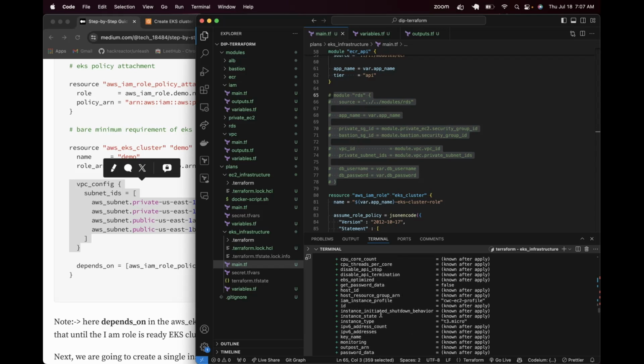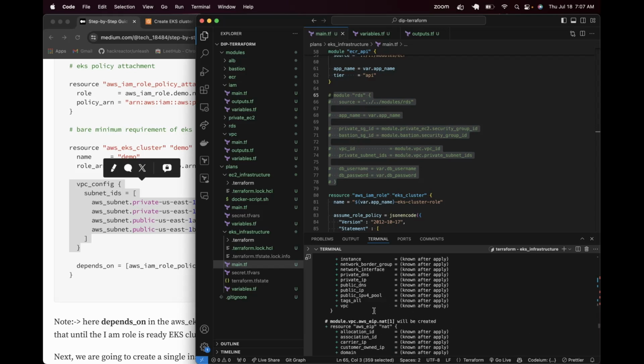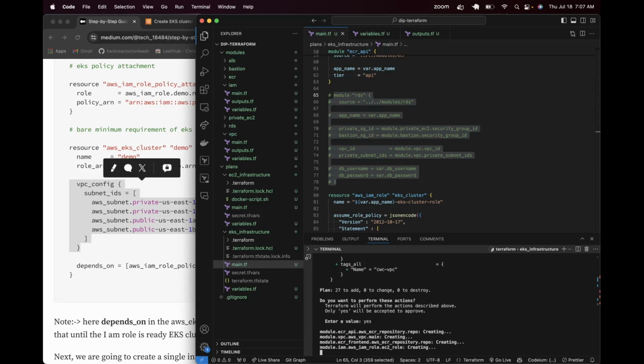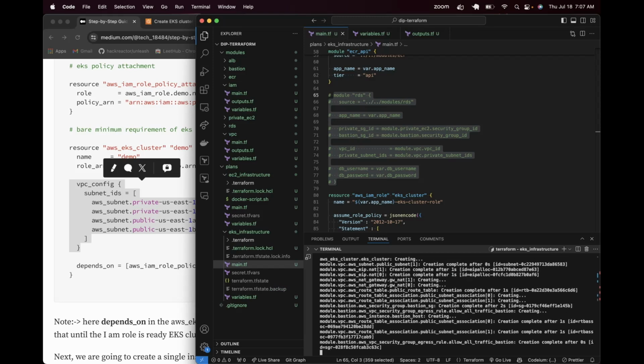Yep, and here's our cluster. All right, that looks good. So I'm going to go ahead and say yes to that and let it go ahead and create.